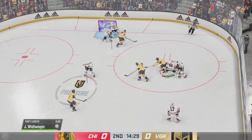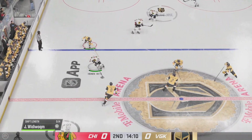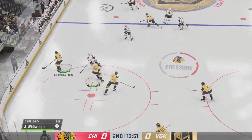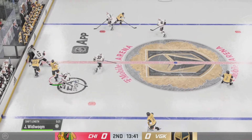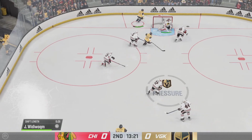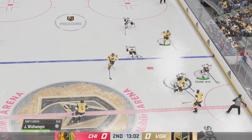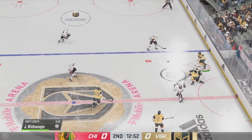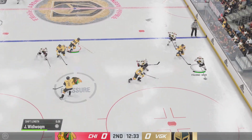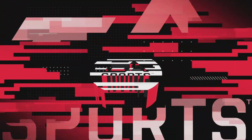Grabs the puck and looks to make something happen. The Blackhawks gain control of it. Here they come inside the neutral zone. Vegas gains a hold of possession. Chicago's gained possession along the boards. Vegas looks to attack. And that's just out of reach. Foligno's taking it from his own end. The Golden Knights gain possession. Right up the gut into the attacking zone. Foligno's going to play it against the half wall. And he scores!